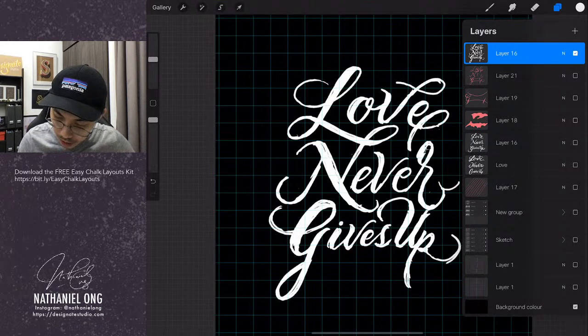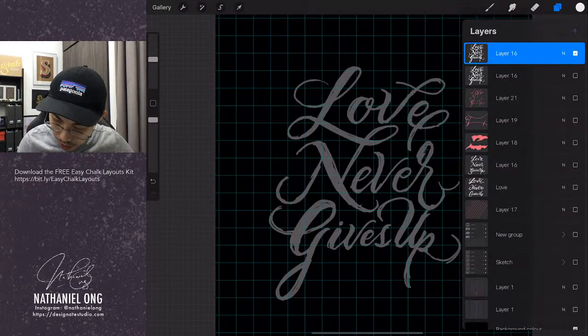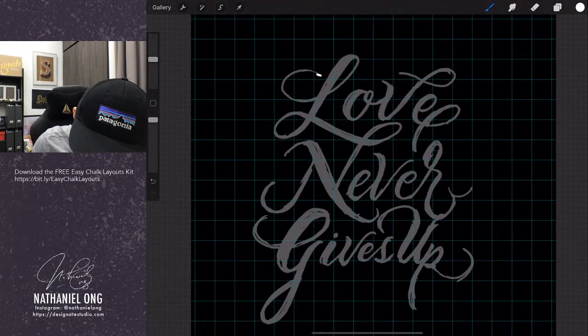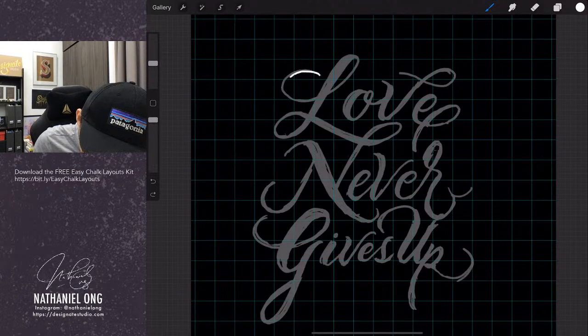Right. So now I'm gonna use this as my save point. I'm going to duplicate this and hide it for now, and then I'm going to make all my changes here. So I'm going to reduce the opacity, create a new layer and trace over it. So there's also a lot of tracing involved when you create lettering pieces, even on Procreate.